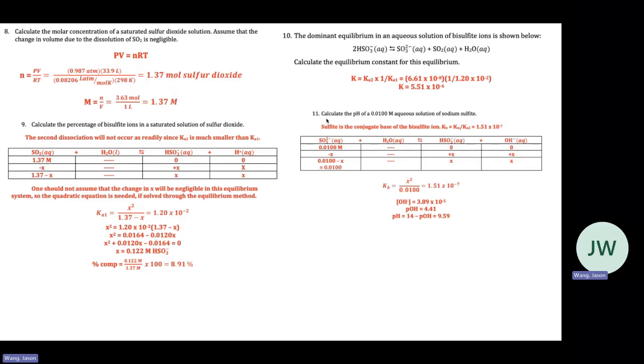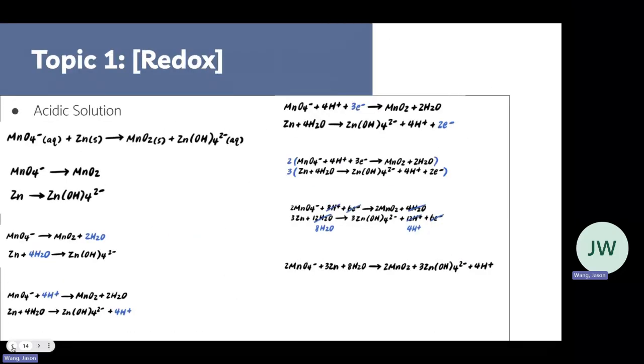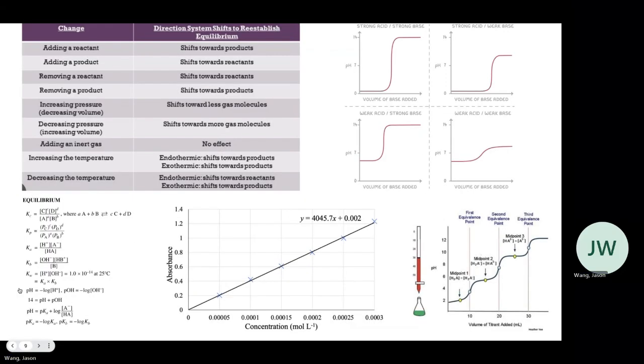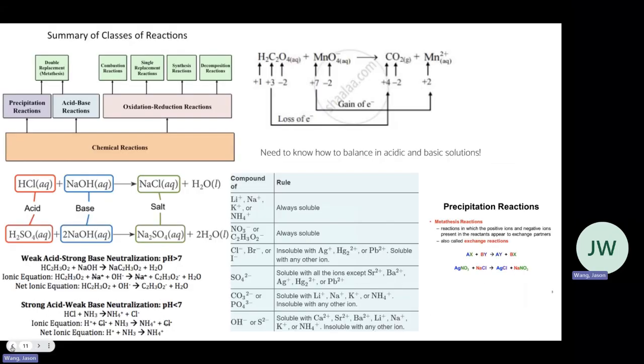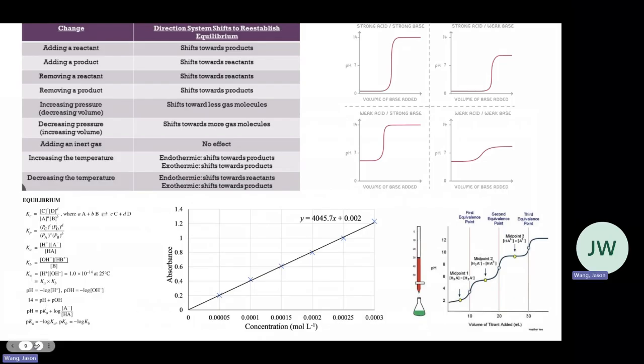And number 11, calculate the pH. You're going to have pH calculations for sure, right? And you see how they set this table up, and they solve for the Kb value, so then they eventually can get the pH from there. So you see that knowing your equations is important. If you don't know these equations here, you do want to be familiar with them. Right here, bottom left. Okay.